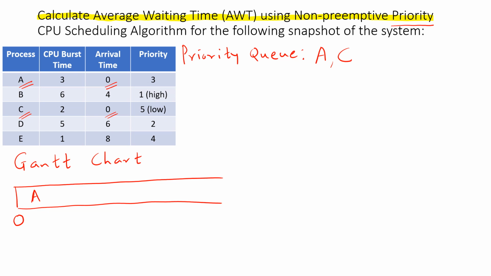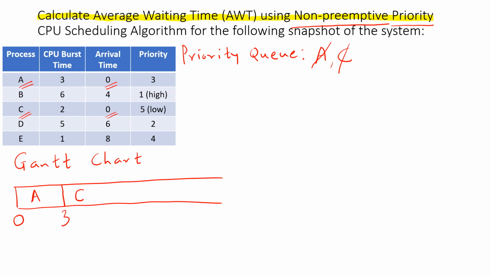Since this is a non-preemptive algorithm, once a process gets the CPU, it will use it until it wants. So it will use it until the third time unit. By the third time unit, A is not in the queue, A was using the CPU. By time 3 no one else has arrived, so naturally at time 3 there will be a context switch and the CPU will be given to process C.